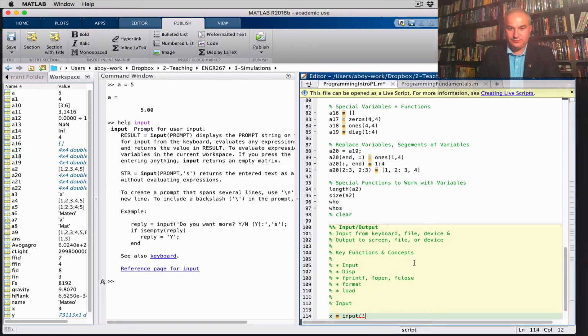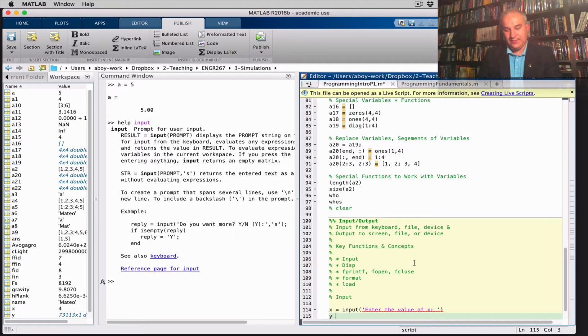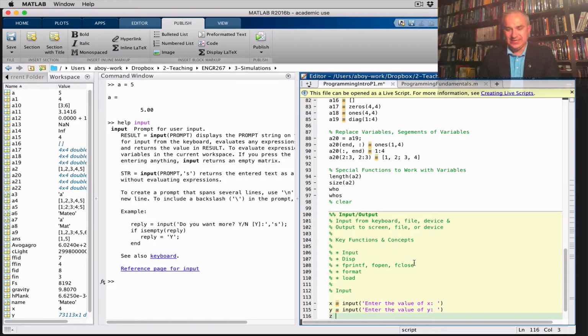Input. A string is in quotes. Let's do something like enter the value of x, and let's store it in the variable x. The input here is enter the value of y, space. Now we're going to do an operation, c equals x plus y.